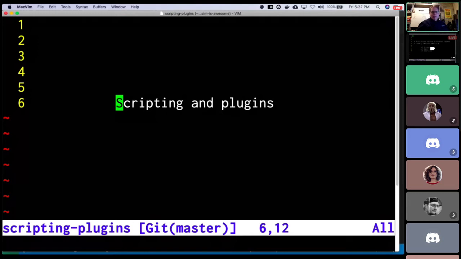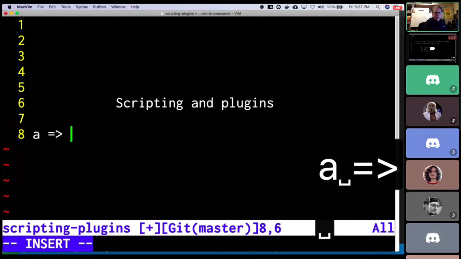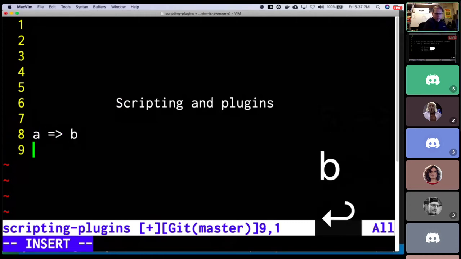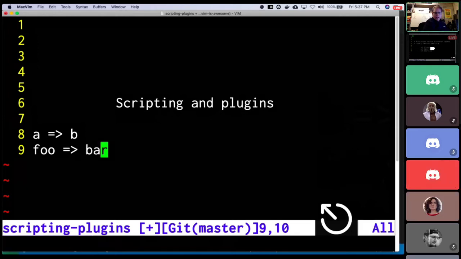A big one is called Tabularize. I don't know how many of you write code where you end up with hash rockets. You end up with things like this, right? And you want to line them up.